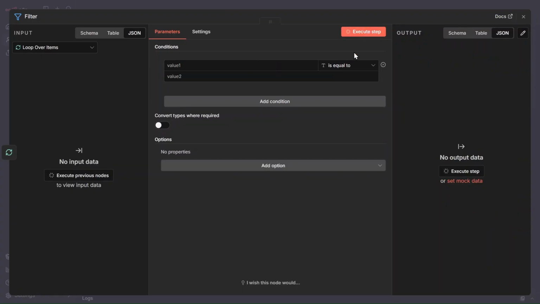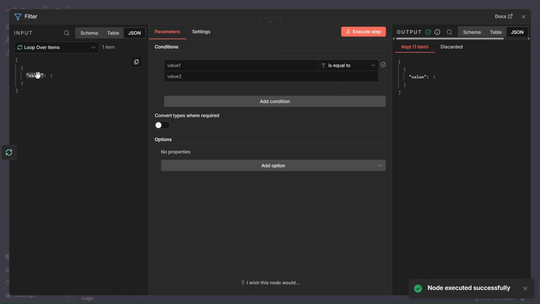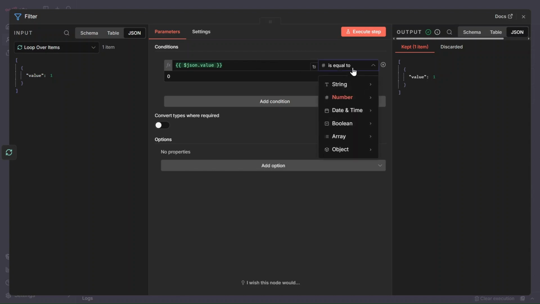We're going to execute so that we can grab the data that we want to do our comparison on, and we put that here in the value. So here we have an array of functions that allow us to test or examine the data, what the value is, what the type is, what have you, so that we can determine if we want this data to proceed to the next step or not.